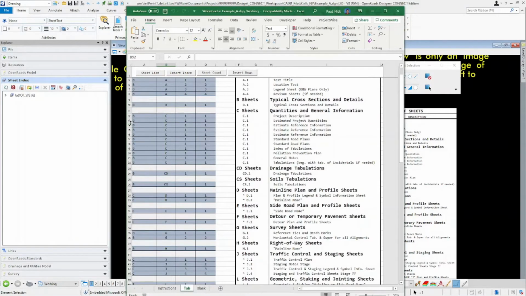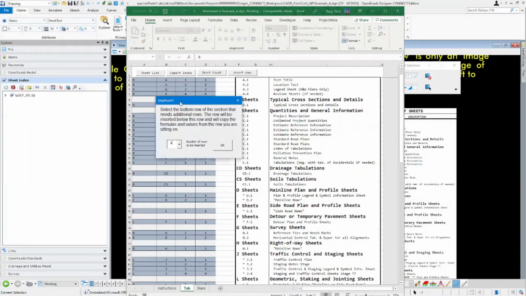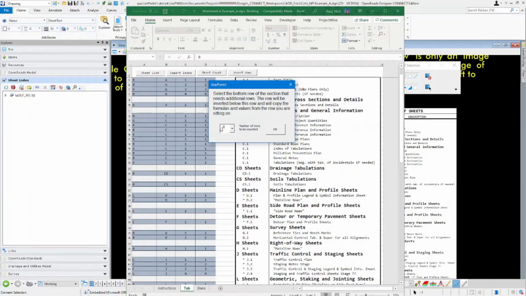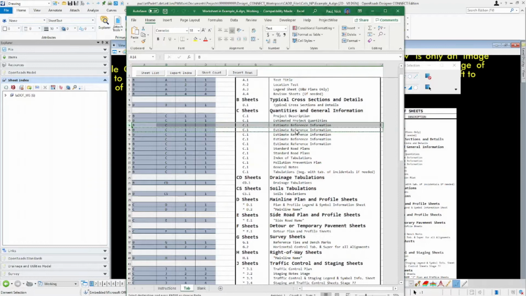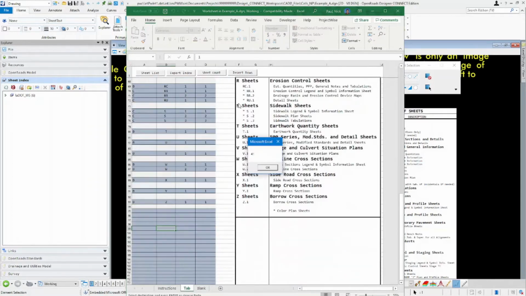If you need to insert a row, just select, click Insert Rows. It'll come up here. You can type in however many number of rows you want. So say we want 2 rows. You see it'll insert 2 rows there for us. And then for the sheet count in the top right, use the sheet count button here.